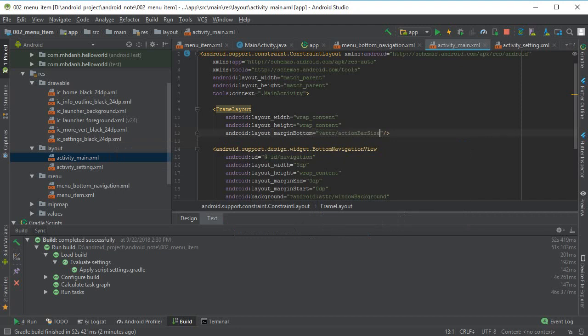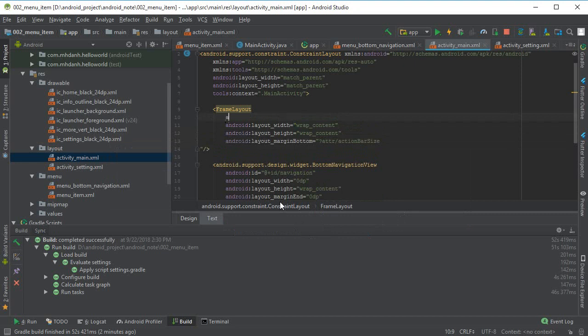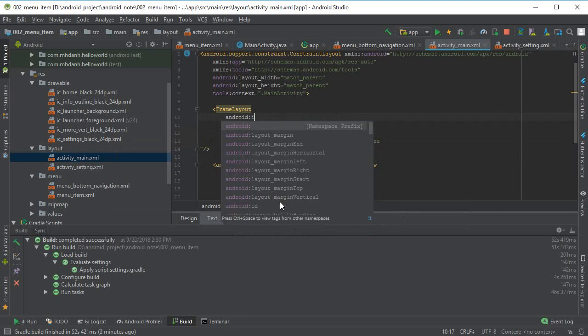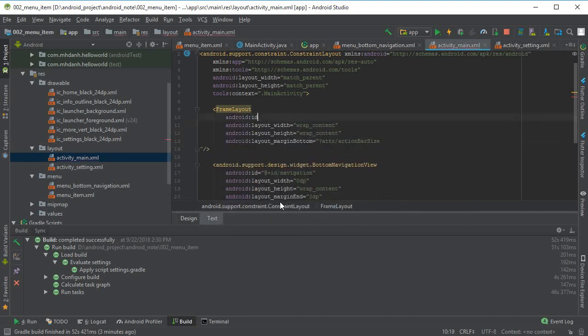Now we will name the ID of the main frame layout. What's this one? Markdown.